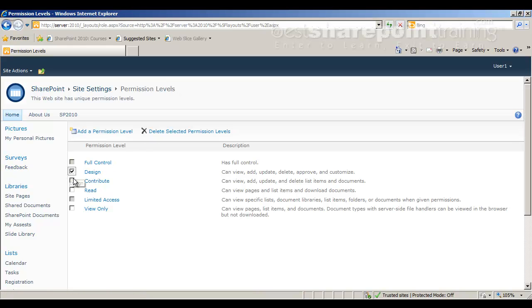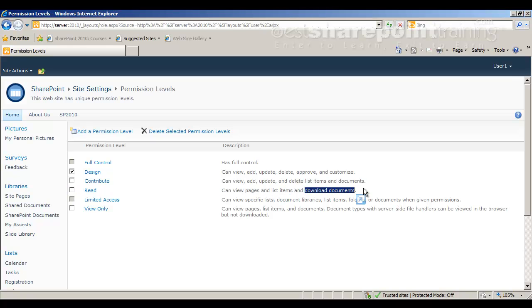A design permission person can view, add, update, delete, approve or even customize, whereas full control has full control. A contribute permission can view, update and do everything in the list items or even on the documents but cannot customize. A person who has read permission can view the list items and can even download.